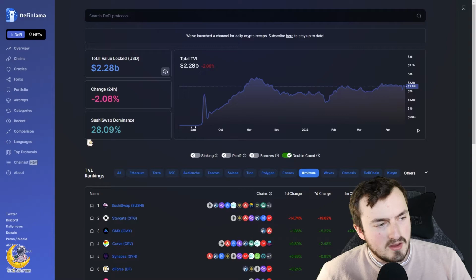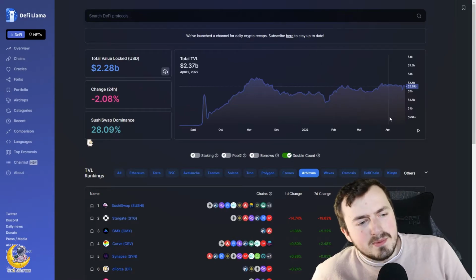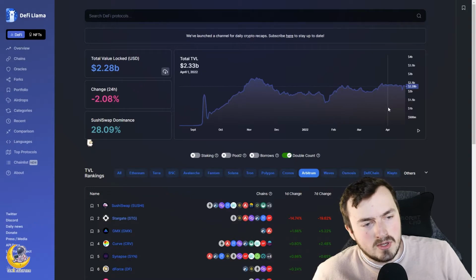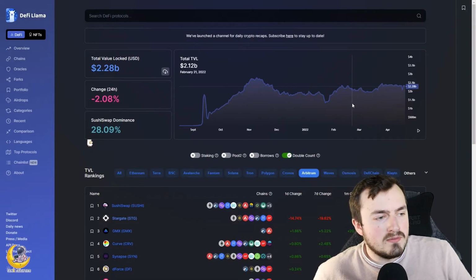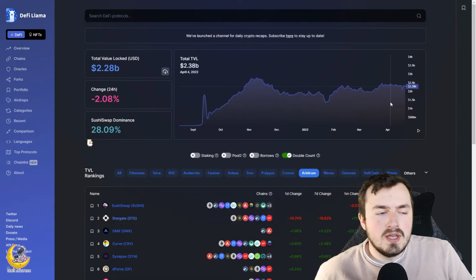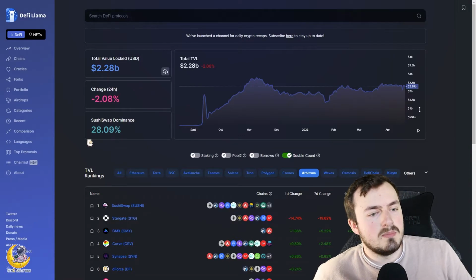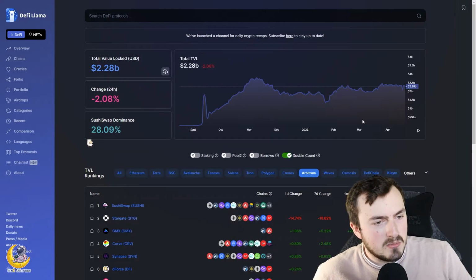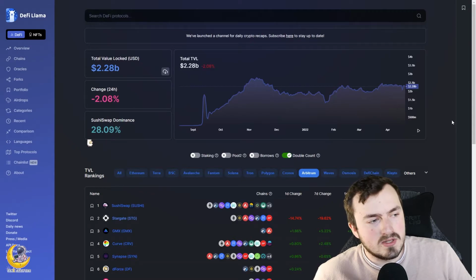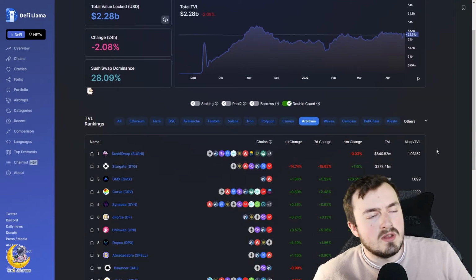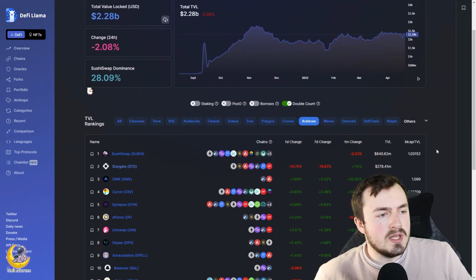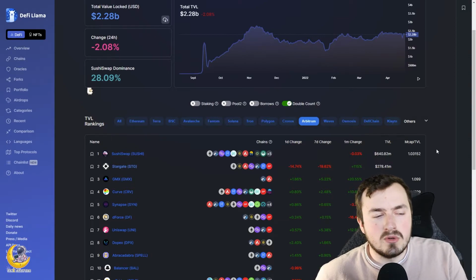You can see around the time of its launch, it had a lot of volume going into it, and then it's kind of been a bit stale, a little bit flat, but it's still got a decent amount of value locked. You're not seeing any of this value being taken away from the ecosystem, so that's always good. People are happy just holding it in the same place, but there's not really been any new money coming into this ecosystem either. But I'm assuming as more development occurs on the ecosystem, you'll start to see more of an inflow of cash as well.